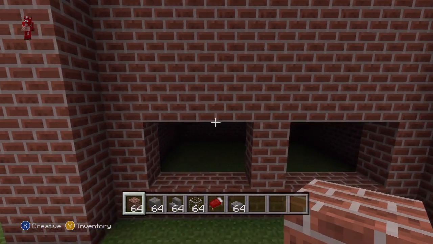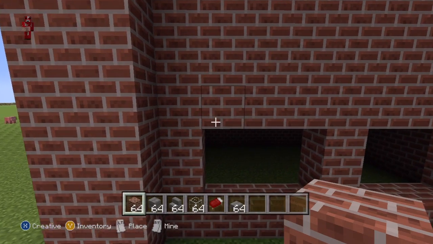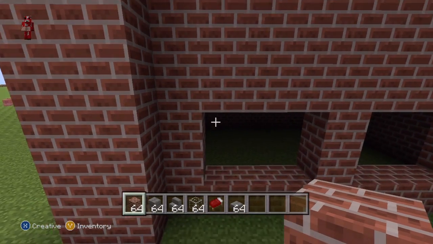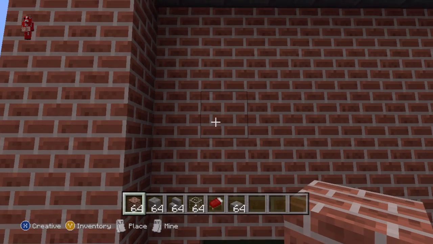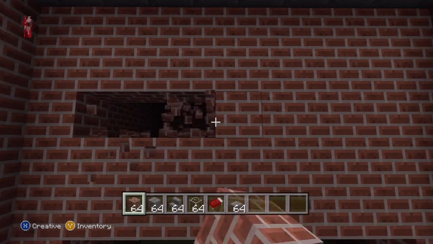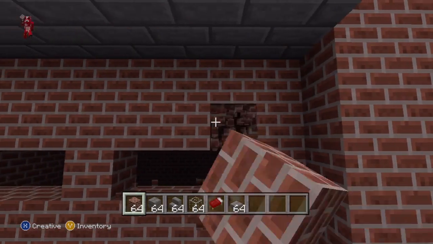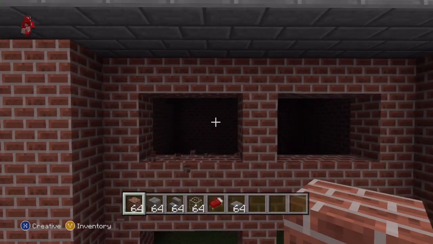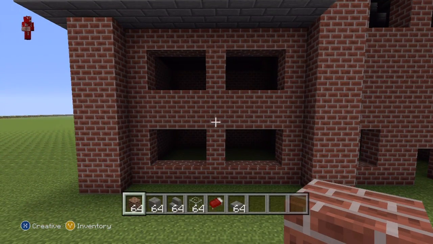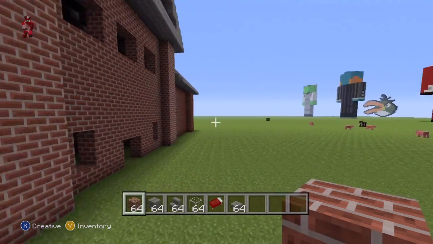Then you want to have windows in the exact same positions, except you want to miss 2 rows. So from this window, miss 2 rows, so this 3rd row here, knock out 3, miss 1, knock out 3, knock out the 3 above it, and there you have the windows for the wing. You want to do the same thing on the other side as well. Pause that if you have to, it's not difficult, I'm just over explaining things as usual.